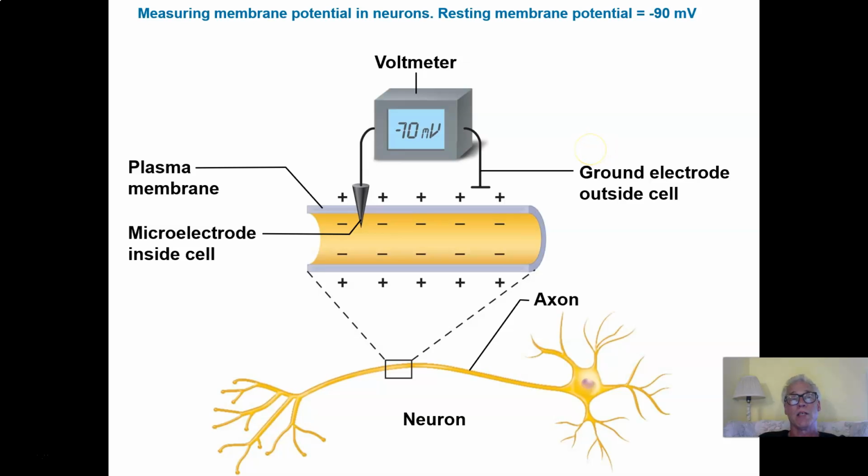So when we pick up next time, we'll see that all these neurons have a very negative interior, a negatively charged interior, a resting membrane potential, just like a skeletal muscle cell. We'll also discover that in order to get these things to do something fun, we're going to generate action potentials in exactly the same way as we did on muscle cells. So we're just going to review that.